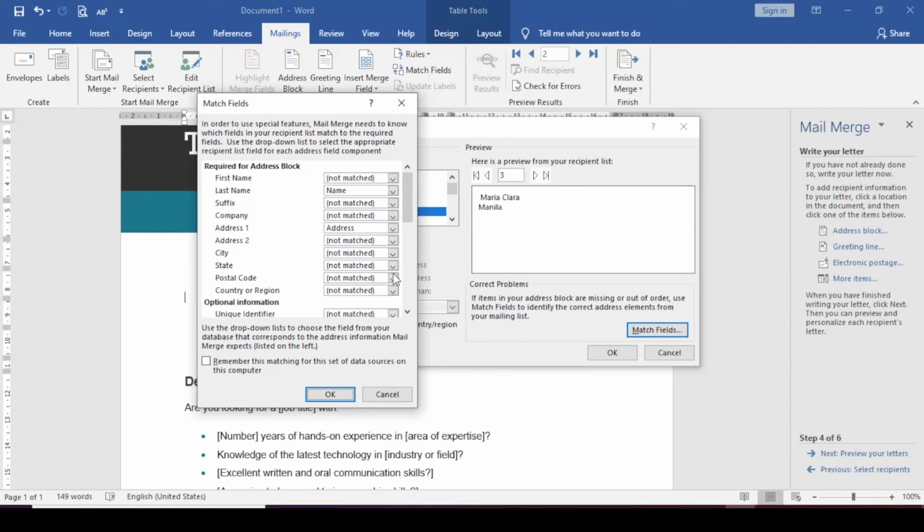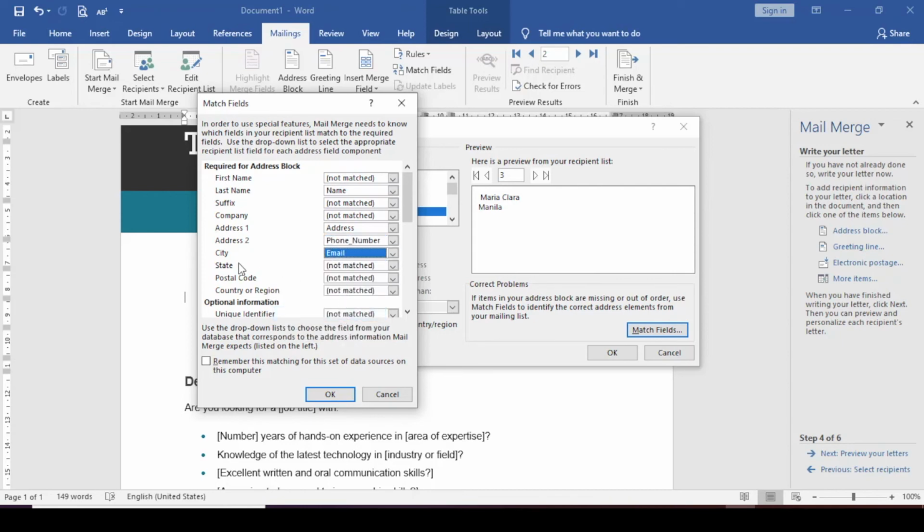So let's just select this part here, phone number. So kahit address yung nakalagay sa label, okay lang. And dito sa kabila is email. Kasi hindi naman niya na-detect yung nasa optional information sa baba.